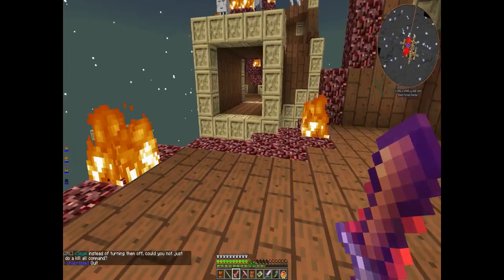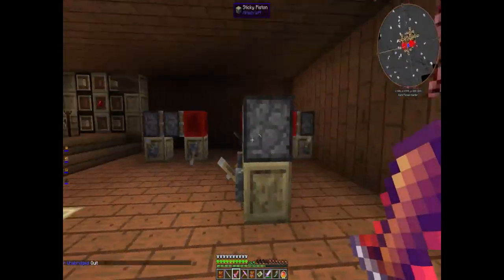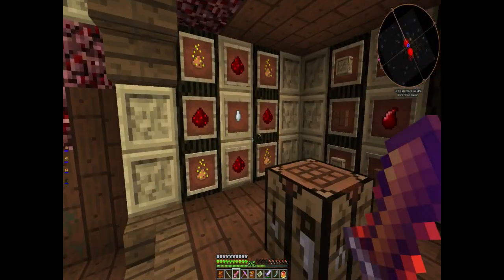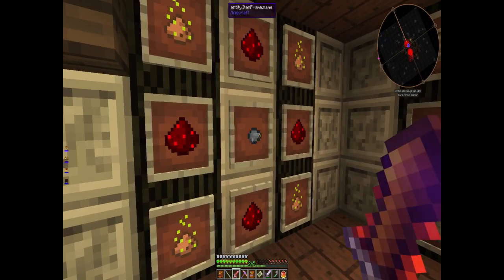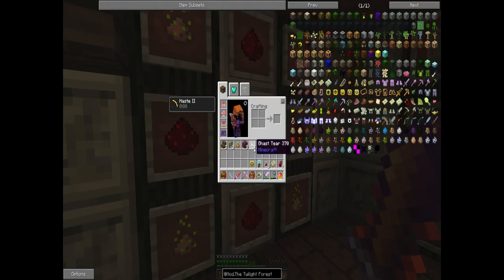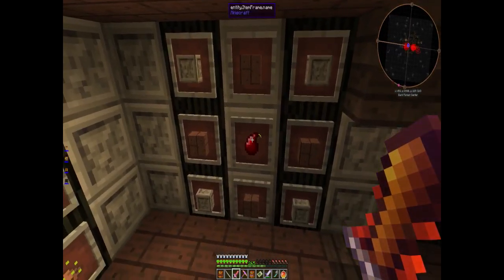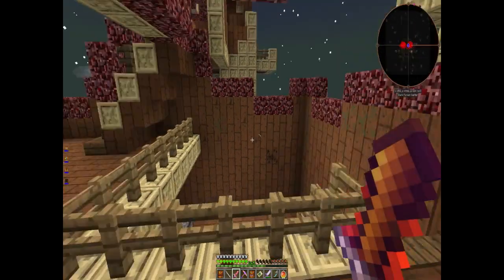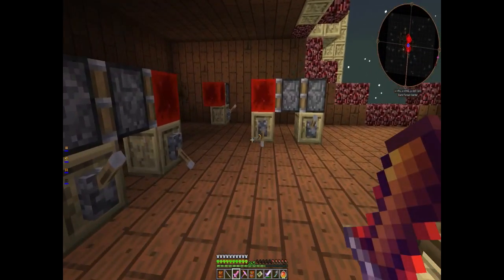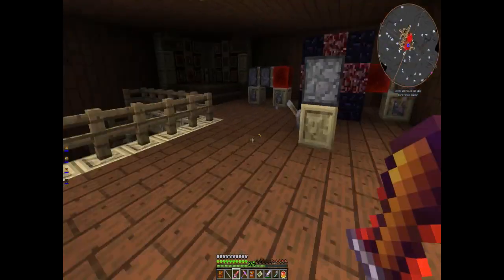Some more fire here. Alright, so we're going to backtrack just a little bit. I want to show you guys this. This is how you make the carbonite, which is this. And then that is how you make the special lock blocks. There's a lot of different ways to do it. But there's also this thing right here. It's called the carbonite reactor.